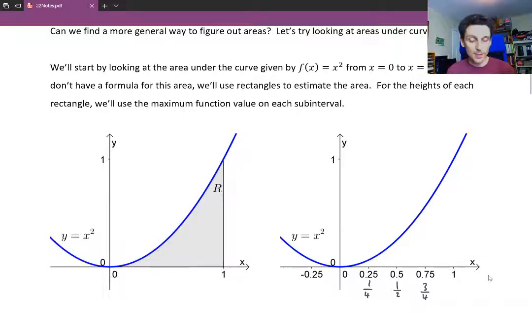Now why are we creating subintervals? Well, because on each subinterval we can raise up a rectangle that approximates the area under the curve on that subinterval. So for example, if we're going to use these maximum function values, we can look at that first subinterval there from 0 to 1/4 and find where the biggest function value is. It looks like it's on the right side of that subinterval. And we'll use that to determine the height of the rectangle.